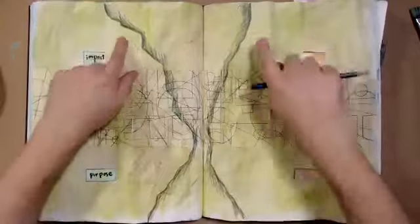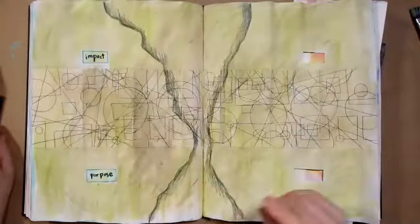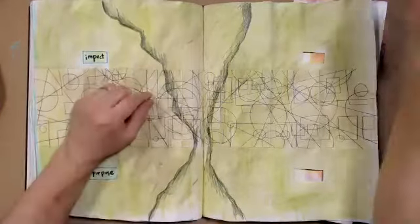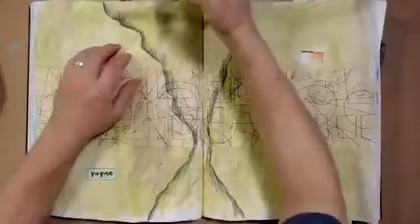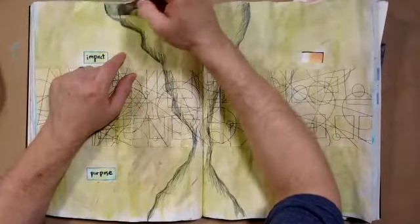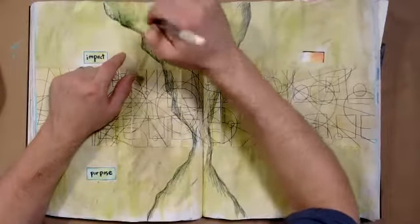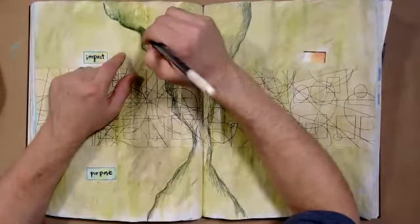All right, so you start to see how this little section looks like it goes down a little bit more. I'm going to still use my big brush just because that's a big area, and I really want to see how far over I can move that pigment.